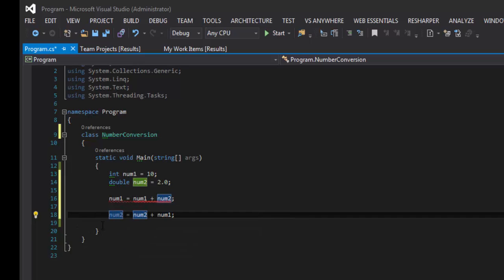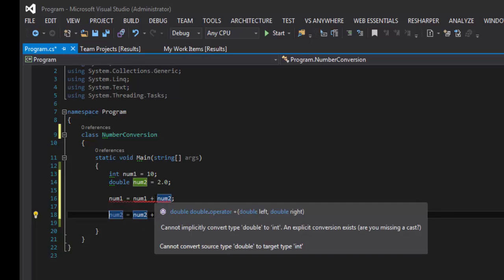Now the second line, we have num2 equals num2 plus num1, which is a double plus an integer. But this is implicit because the integer will automatically transform to work with the double, since double has a higher precedence. So this line is good.